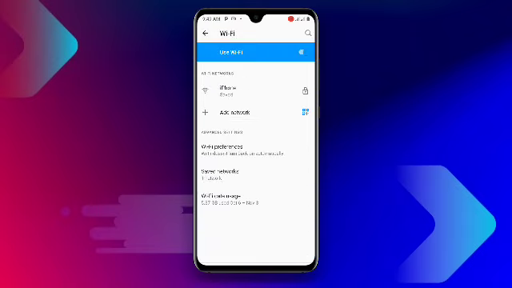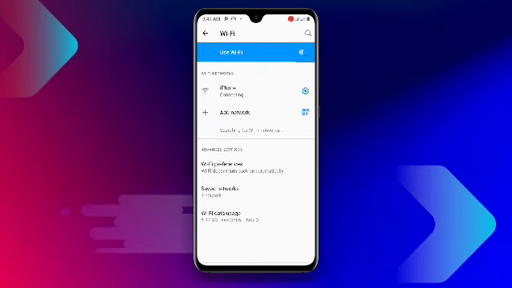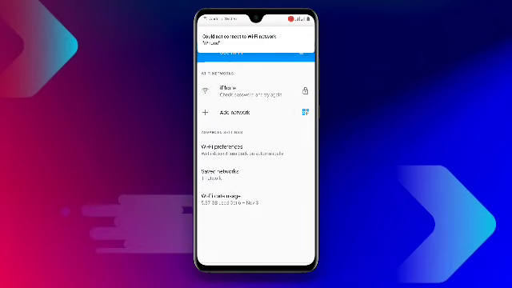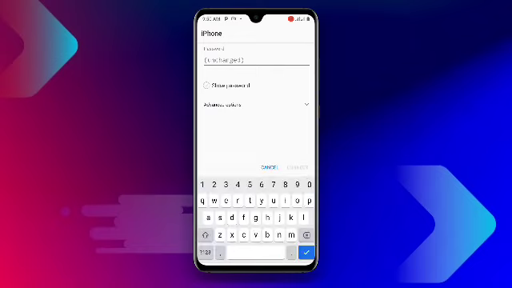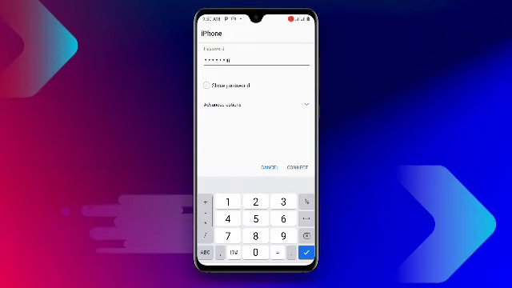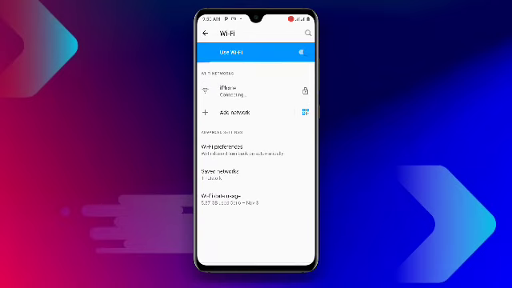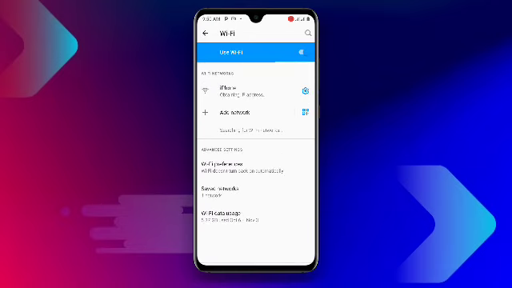and then reconnect once again, and now you can see it is connecting. Once you click on forget, just connect once again, and you can see it has now connected. Just enter the password, and then click on connect over here. Just wait for it to be connected, and you can see over here, connected.